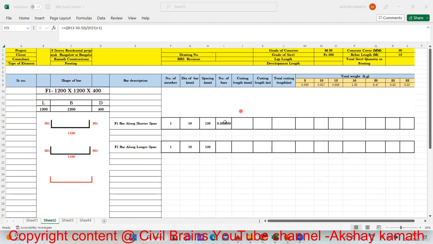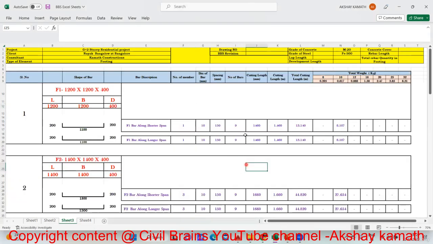So for that, what you're supposed to do, you have to change the formula. Okay. In that, you need to add one thing that I'll show you. Already I've done it here. Okay. See, what you need to do, you need to write round up. Whenever you put a formula for number of bars in the Excel, first you write round up 1200 minus 50 divided by this plus 1. And then you have to write 0. Okay. I'll teach you here.